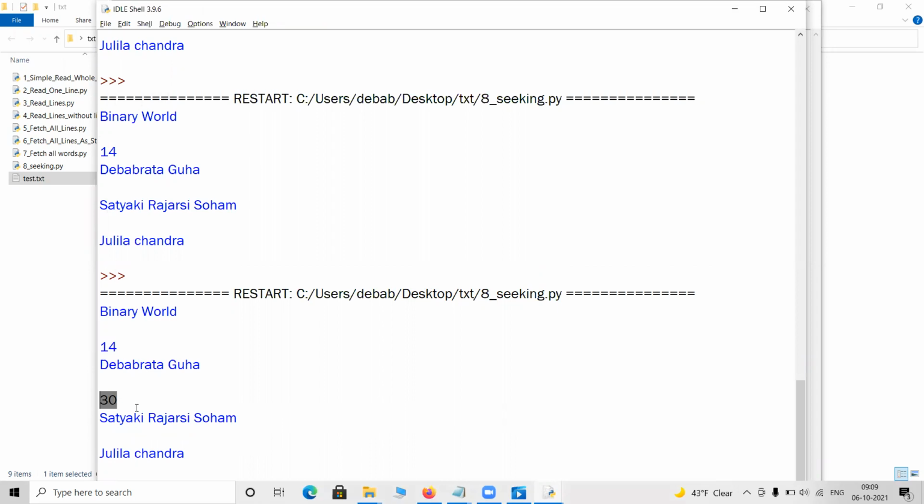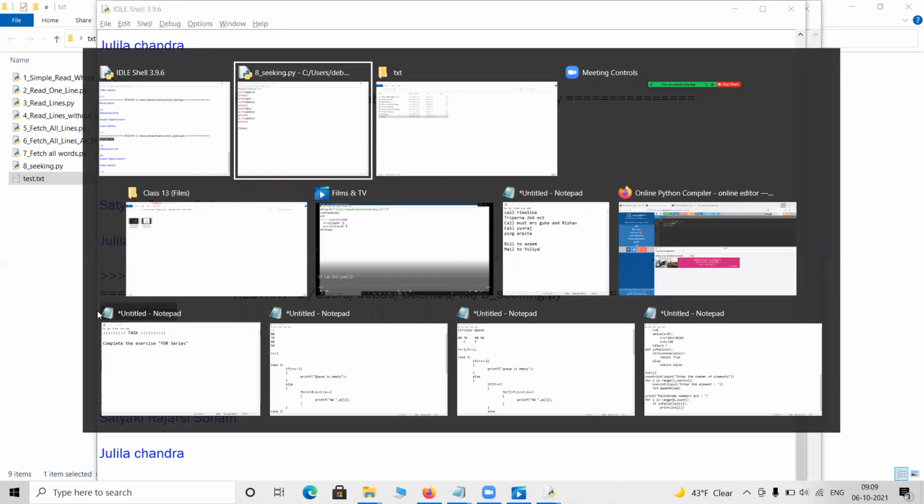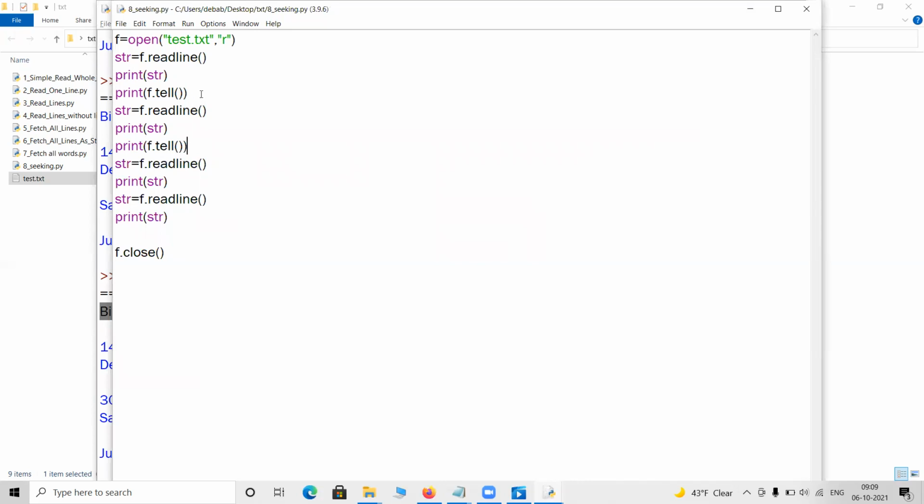So suppose if we want to go back to the first line, I just want to read the first line once again. I'm not interested to print this line. I just want to print the first line once again. So what should I do? After this f.tell, I will just write f.seek(0), means I want to go back to the 0 position.